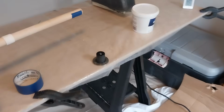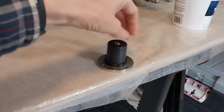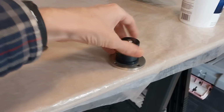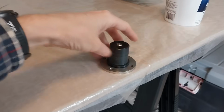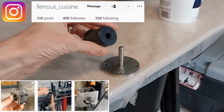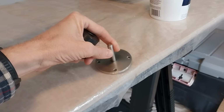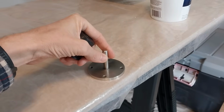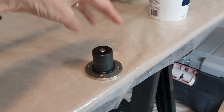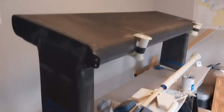And check this out, this is pretty cool. For the bottom of the Windvane, where it will spin on the deck, I needed a bearing, and longtime friend of the project and Patreon member Mike, the metal fabricator, made this bearing out of Delrin and then the pin out of stainless that'll screw down to the deck. So that should spin very smoothly. All right, now it's time to give these a couple coats of paint.